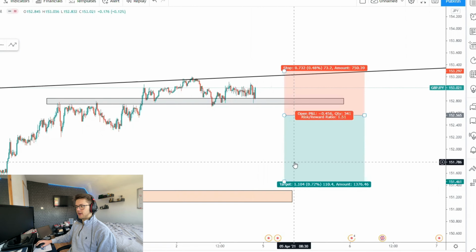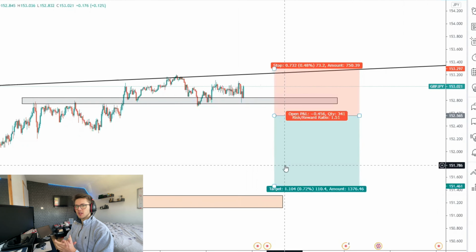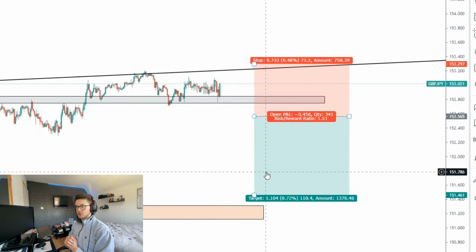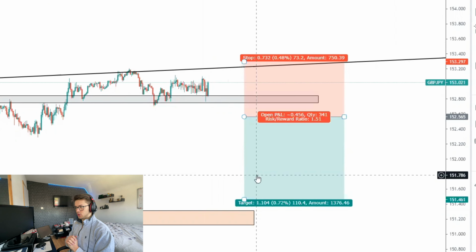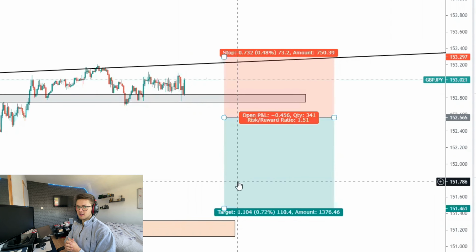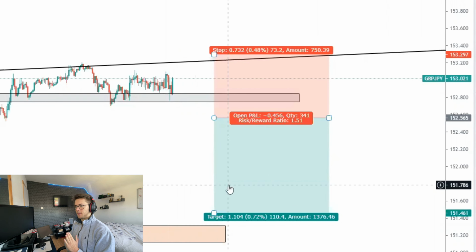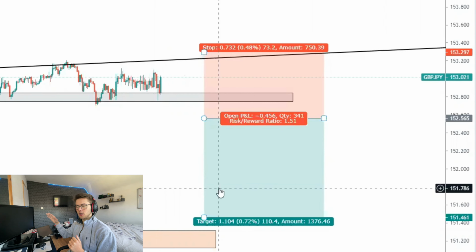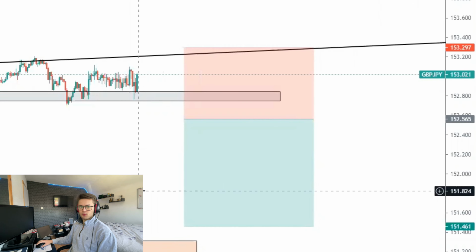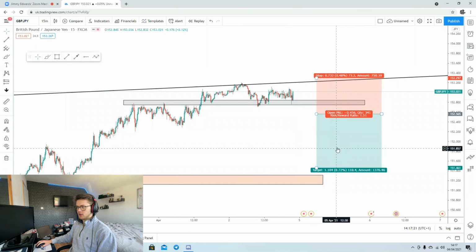This trade looks very, very nice. Of course, 110 pip take profit, 73 pip stop loss with a 1 to 1.5 R to R ratio. So it's a decent R to R. It's nothing too crazy. You'll see some swing traders have 4 R to Rs, sometimes even higher, 6.5 R to Rs, of course hoping to hold those trades for a very, very long period of time. Whereas myself, being a day trader, a scalper, I'm not really too much of a swing trader personally, but as a day trader or a scalper, a 1 to 1.5 R to R with a 110 pip take profit is very, very nice for me, and I would take that all day long.